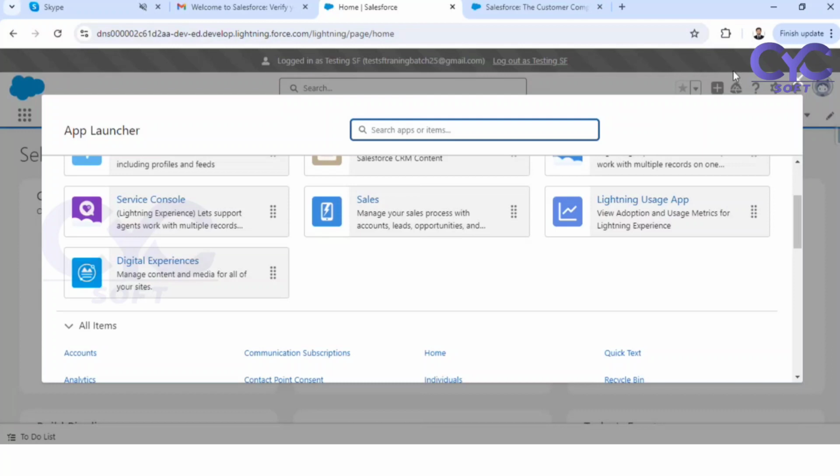While creating any object, field or application, there is one option that is shown every time: which profiles this particular application, object or field should be visible to. I have selected system administrator only every time.